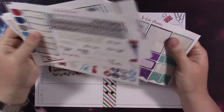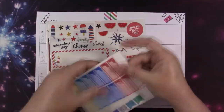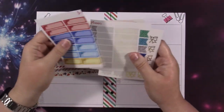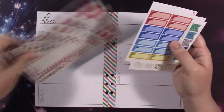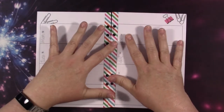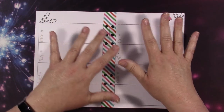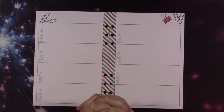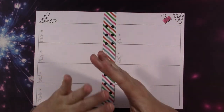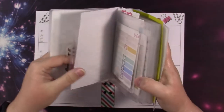I don't think I'll use these. And I don't think I'll use that at all. I know I won't. And I did get these out because I'm trying to figure out how I'm going to do this. I was going to use some checklists on here. But the ones I had out are some that I got off eBay, and they're just not that good. So I don't want to use something that I know is not going to work. I thought I had some three heart checklists in this that I got from Pretty Planner, but I don't seem to.